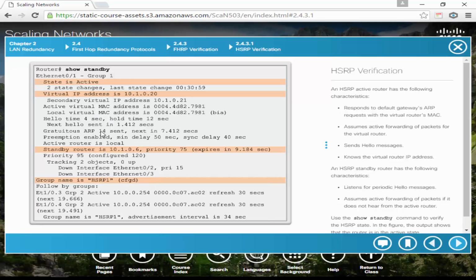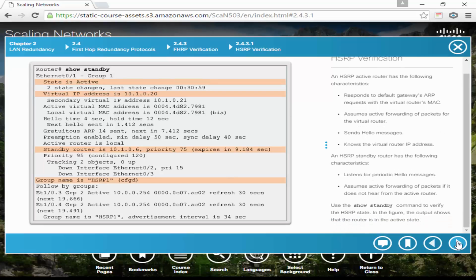Those are the keys to the HSRP. As far as I know, HSRP is not in Cisco very much. If you guys are interested, come in for lab and we will set it up, or I believe we can even set it up on Packet Tracer, so send me an email if you're interested in setting up HSRP.